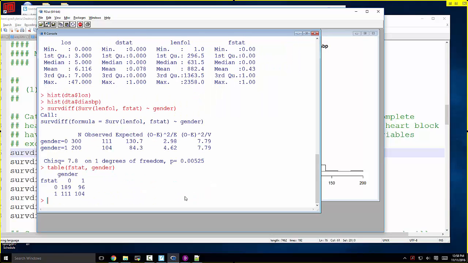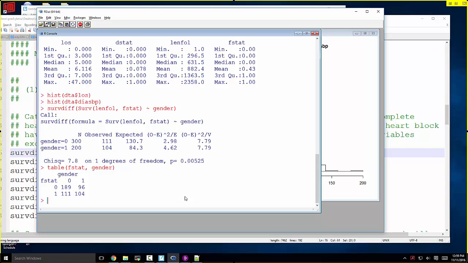It is tabulating censoring and uncensoring by gender. The issue is if there's too few events in one of the levels of gender or any of our variables, then we can have trouble fitting the model. If you try to estimate a regression coefficient for a Cox model, a log hazard ratio, comparing gender 1 to gender 0, if there were no events in gender 1, then it won't be able to estimate that.